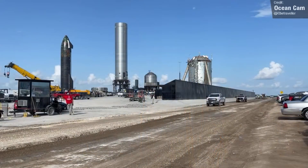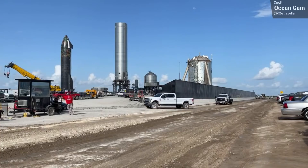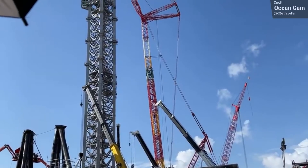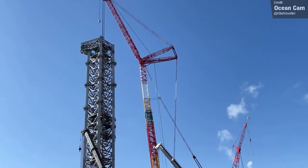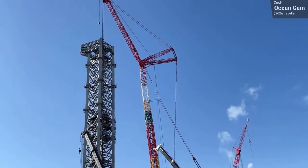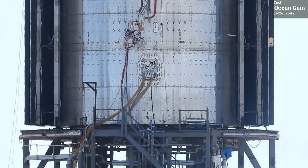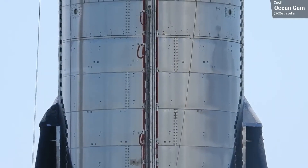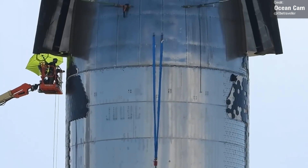Beginning with the rocket's upper stage, Ship 20, progress has been a little slow these past few weeks — at least for SpaceX. Just weeks ago we were seeing awesome sights like the fully stacked Booster 4 and Ship 20, and of course the massive launch integration tower rose from the ground over just a few weeks. So we were a little spoiled. But SpaceX have been incredibly hard at work despite there not being as many visible things happening. Ship 20's heat shield tiles, or TPS tiles, have been extensively worked on.